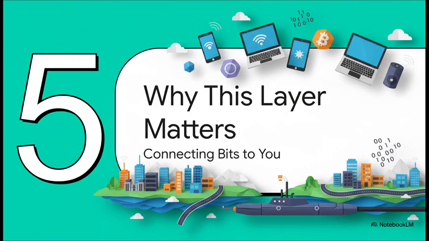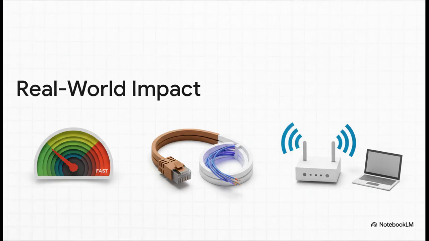Okay, we have been deep in the technical weeds, so let's pull back up and connect all this to the stuff you use every single day. Why does any of this actually matter? It's actually pretty simple. That data rate and encoding scheme we were just talking about, yeah, that directly defines your internet speed. Those physical characteristics, that's the difference between you using a standard Ethernet cable versus a crazy fast fiber optic line. And all those rules for radio waves, that's what determines how good or how bad your Wi-Fi connection is. Pretty much everything you experience online is affected by choices made at this fundamental layer.